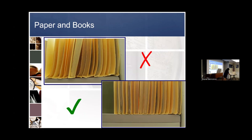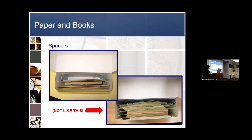The folders all have these little indentations on the bottom, and you really do need to use these. Fold it like this to the width of your items, so that it sits in the box like on the bottom here. You want everything to be even, because if you have a situation like this, over time it's like tectonic plates, and folders get subsumed under other folders and everything gets warped and smushed in your box, and you don't want that. You want everything to sit up nice and straight and even.